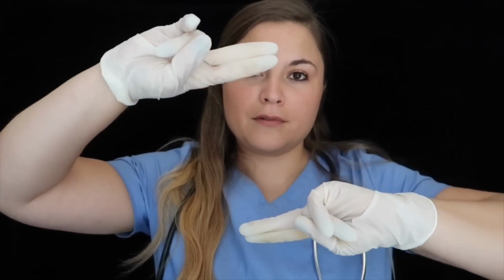No? Okay, good. So now what we will do is I'm going to start from the middle, and I will bring them up, and you tell me when you can't see them anymore, and then we'll do the opposite just like we did before, okay? So I'm going to start from the middle. Tell me when you can't see my fingers anymore. Very good. And then one more time. Very good. And then I'm going to start from the outside. Very good. Switch. Same thing. Very good. Okay. That was good. I didn't see any issues there. Let me write that down.